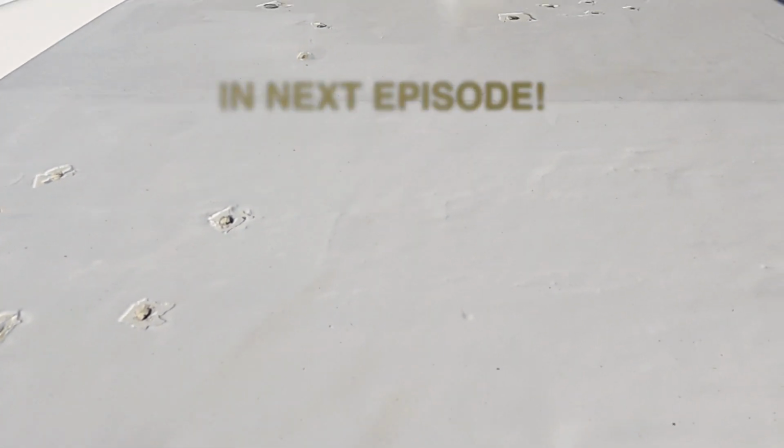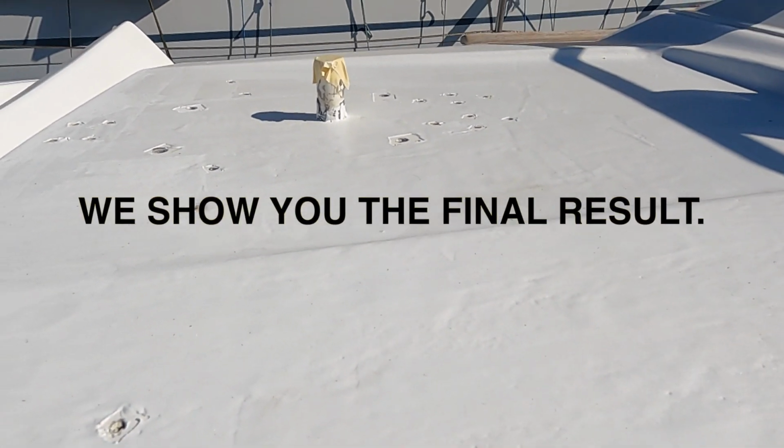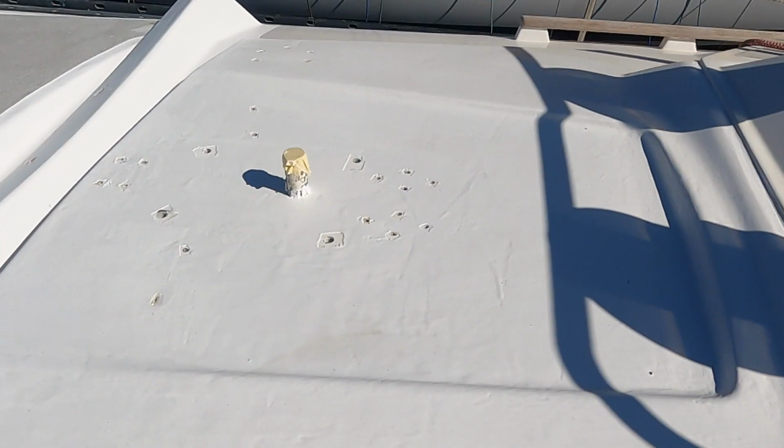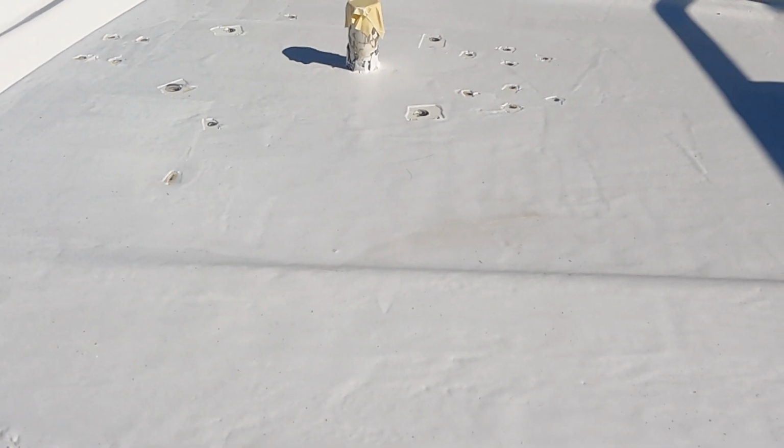Yeah, now everything is hardened, and it's time to start sanding this area. It's a little bit bumpy, what do you say? But you can see we have done this area before, and yeah, it's good.